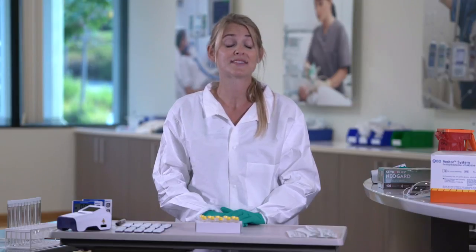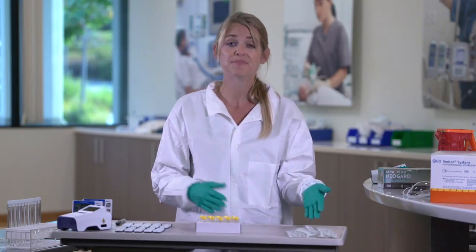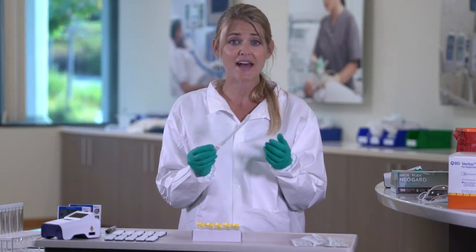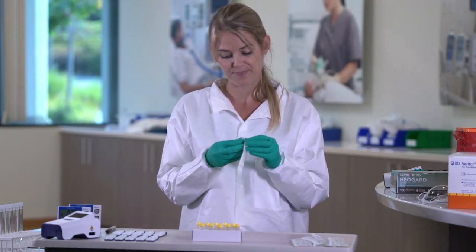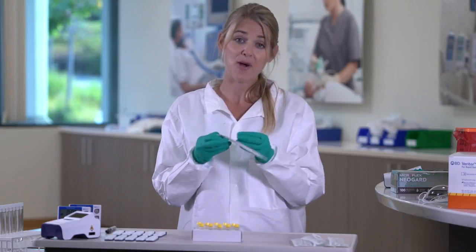In setting up the batching workflow for maximum efficiency, it's helpful to organize the BD Veritor system for rapid detection of SARS-CoV-2 test kit reagents in the following manner, from left to right. To begin, we remove 10 nasal swabs for taking the specimen from the kit. I like to open just the end of the wrapper to make accessing the swab easier when sampling several people in a row with different swabs. So you can peel back the film and open the end of the swab.